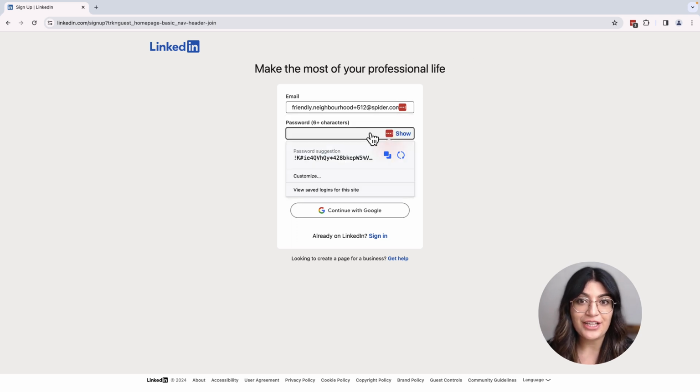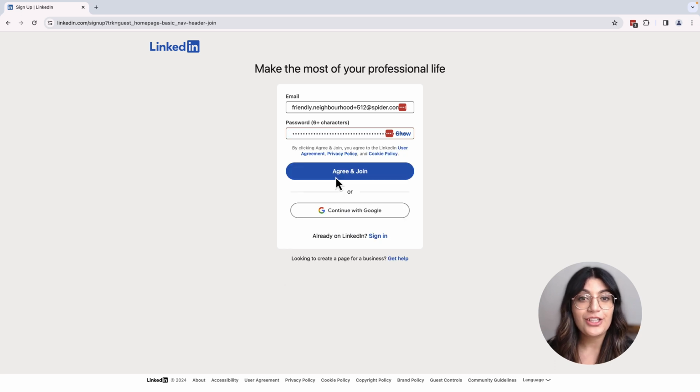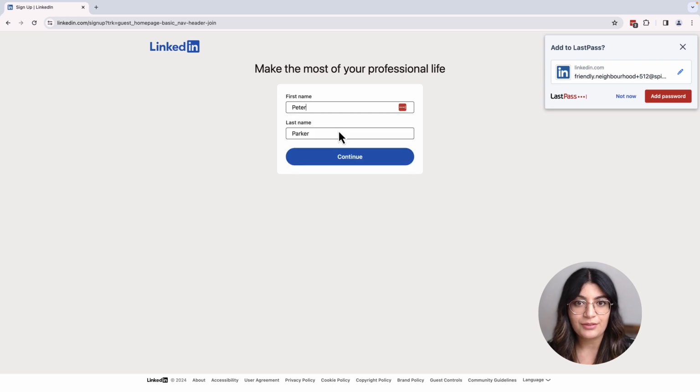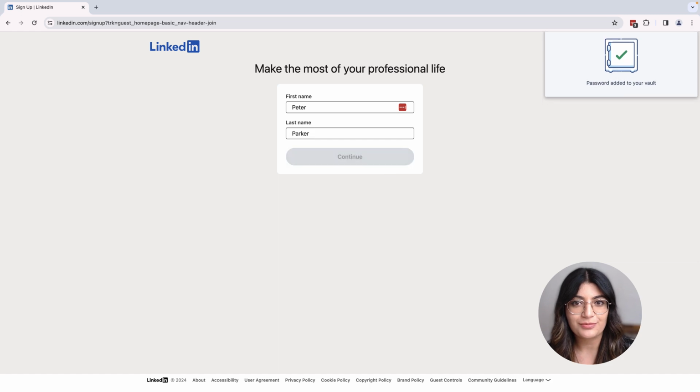And here's the new password already. Giving it a closer look, it has 57 characters and maximum complexity, which can be adjusted with a simple click. That's a strong password. When continuing, LastPass immediately prompts to save the new LinkedIn account. These new credentials are then secured and stored in the vault. The process is the same for changing passwords for existing accounts, simplifying password rotation.